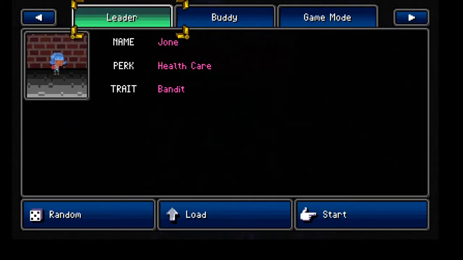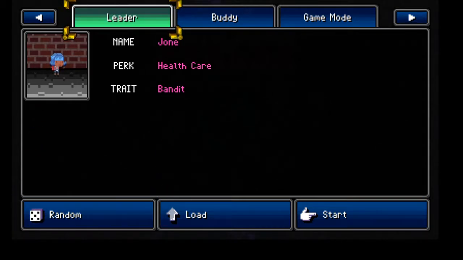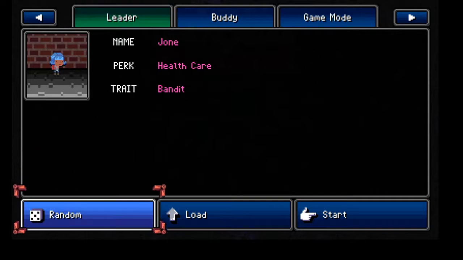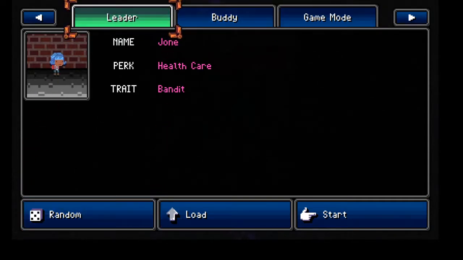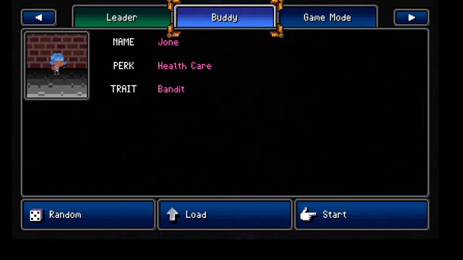So we're going to start with Jone, who has a perk of healthcare, and the trait of being a bandit. Now, healthcare means that she is pretty good at healing, and bandit means that she steals things.